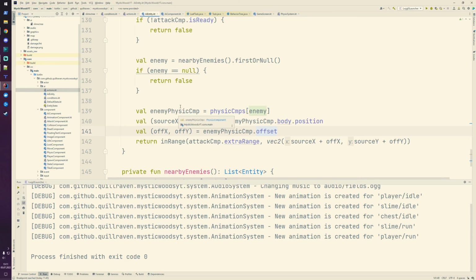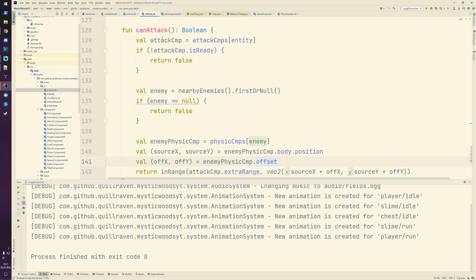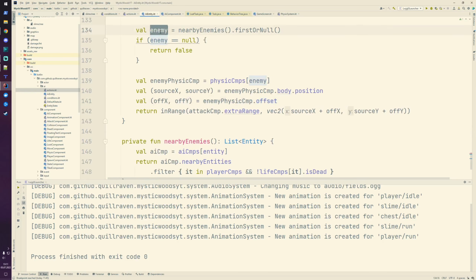This is slightly different than the code on GitHub, but just that you have an idea. It does not need to be 100% perfect here, but just that you understand what is the theory behind that. So we simply check here, is the attack state ready so that the slime, for example, can attack? And then we also check, is there an enemy nearby? And if yes, we check if that enemy is in attack range of our slime. So maybe just checking for that specific position is not accurate enough, because actually we always check for this hitbox, if I remember correctly, if something can be attacked or not. So maybe that should be a rectangle, but it doesn't matter. So as a showcase now, just that you have here an example.